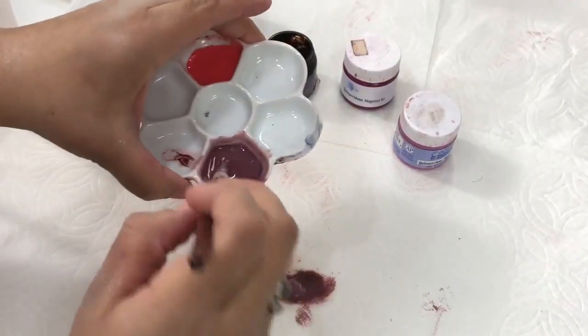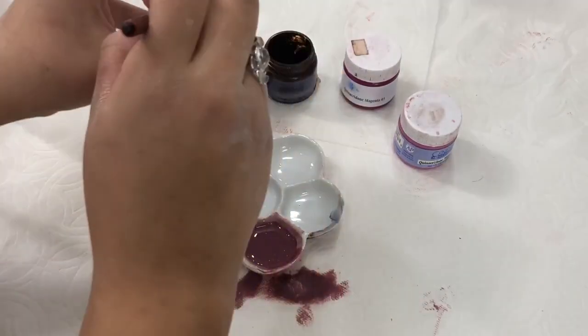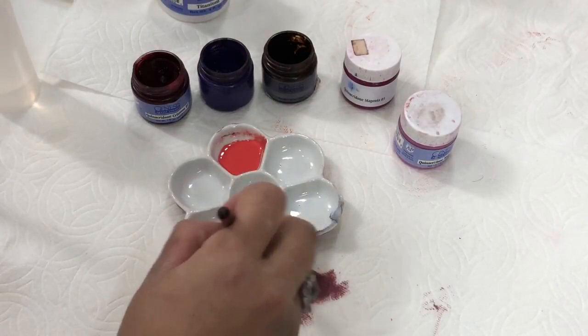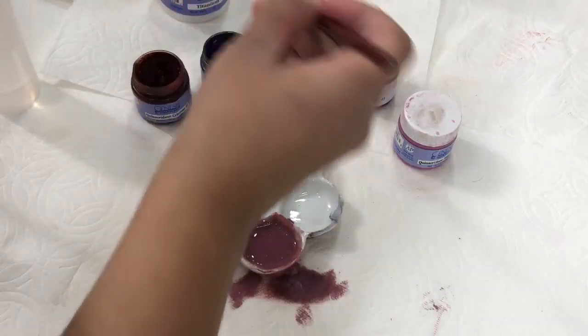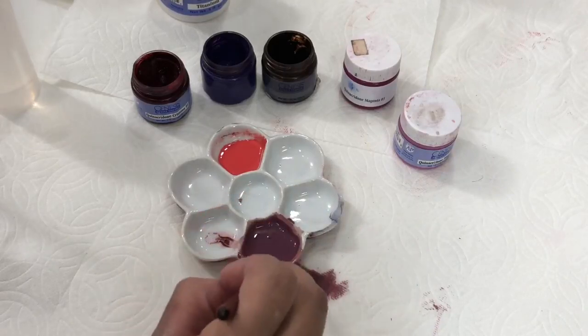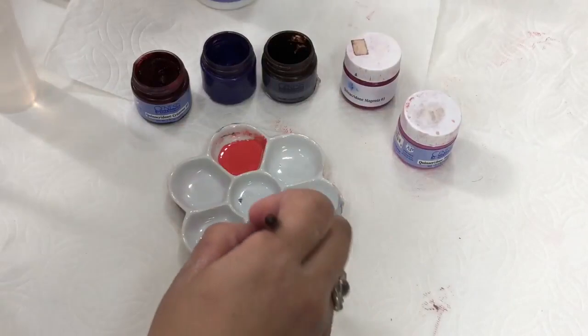So I'm gonna go ahead and mix in my color, and I noticed that I need to lighten my mix just a little bit more. So I'm gonna go ahead and apply some more titanium white, but I could have done this sooner when I first applied titanium white. I guess I just didn't add enough and I noticed it. So now I am applying some titanium white and getting my color into that more lighter burgundy shade that I'm looking for.